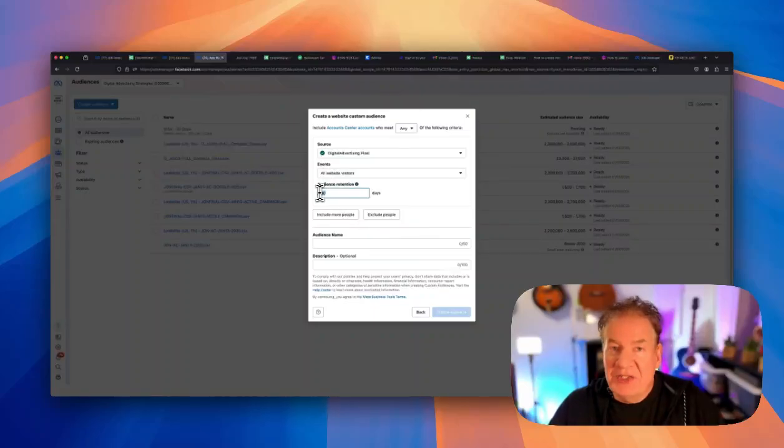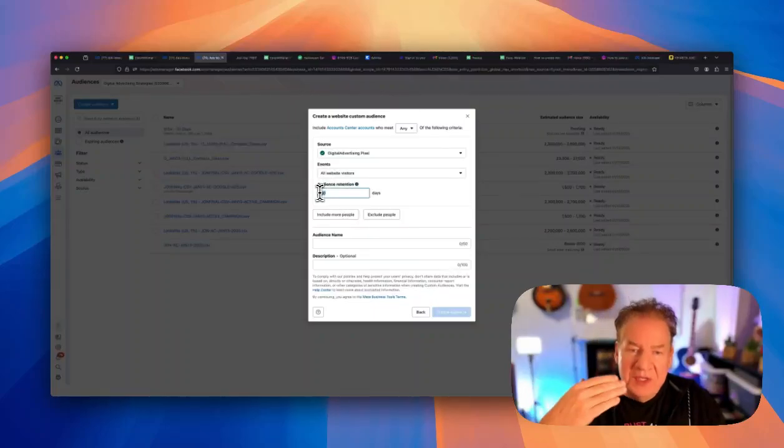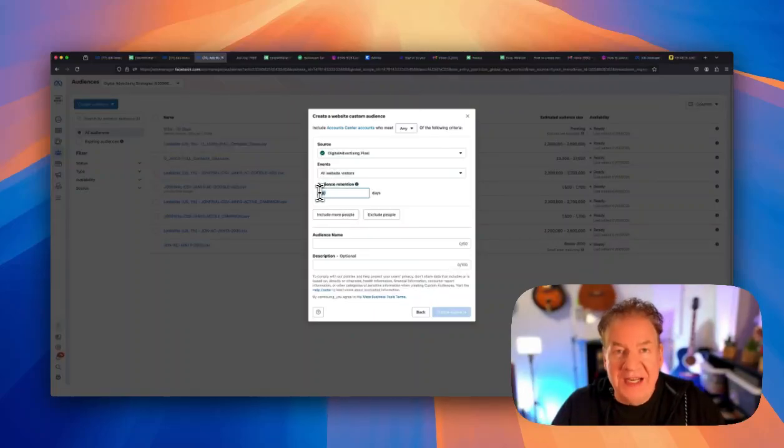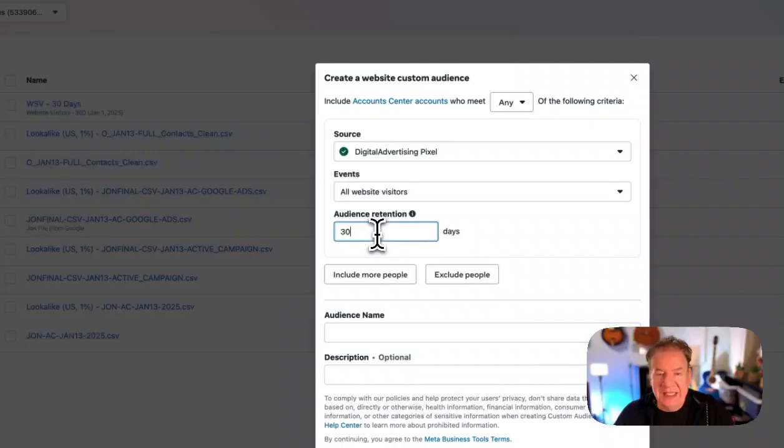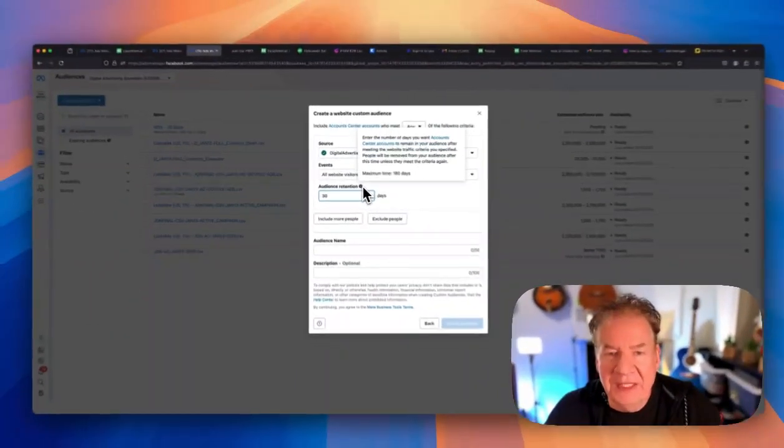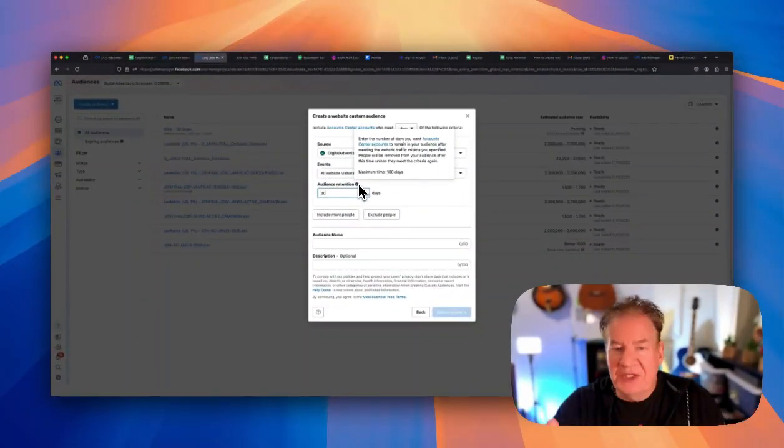Frankly, unless you have some traffic, you don't really want to mess with it. Let's go 30, so we start with 30 days. That's a fair timeline. Then you can expand it to 60 and then to 90, if you have messaging and constructs that speak to those time intervals. So 30 is a default, and we're going to select that right here. And ultimately, as I mentioned, the maximum is 180 days.